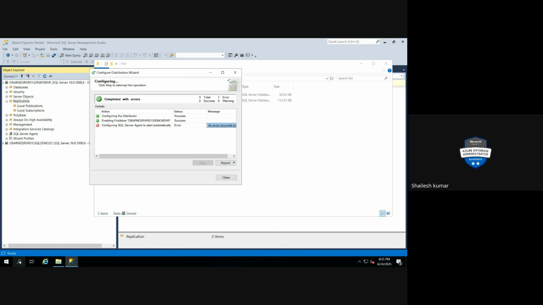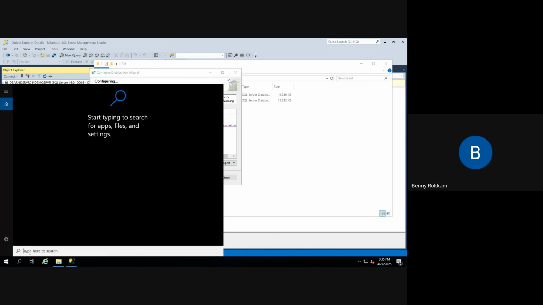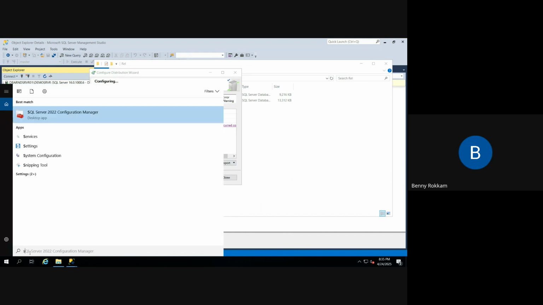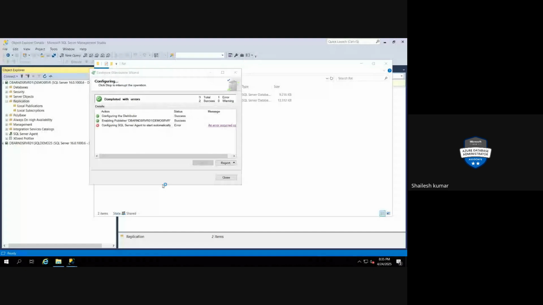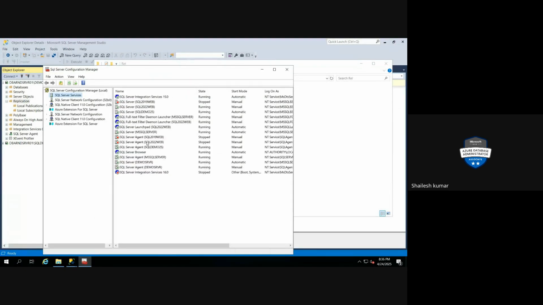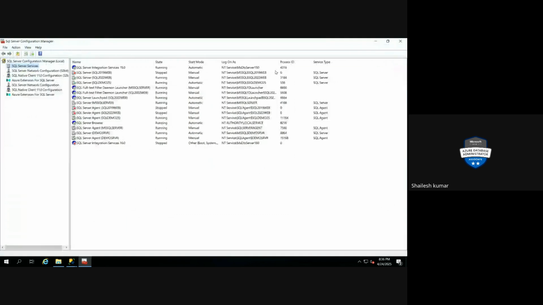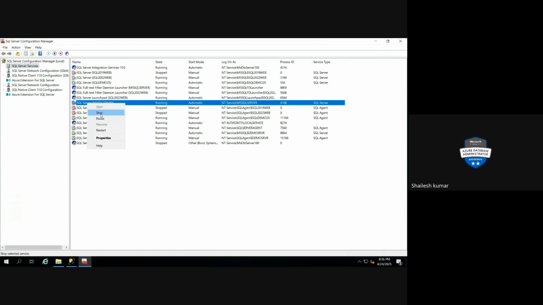We have given the agent start configuration as automatic, with the job already given. So why is it saying this? We need to debug that one also. We have done SQL Server Agent. Let me stop these servers. Where are these servers? This is not required, so we are just stopping here.